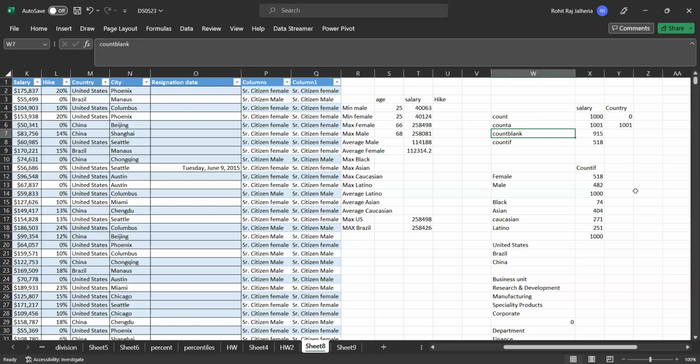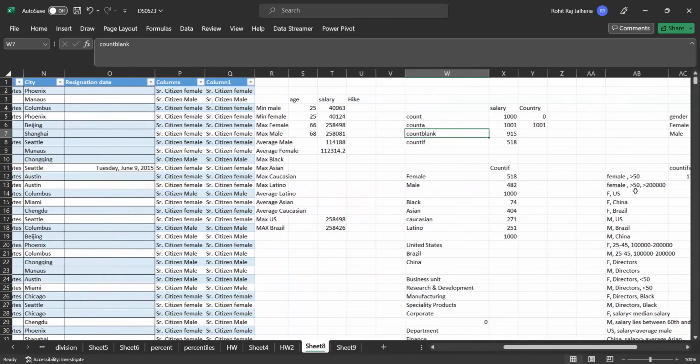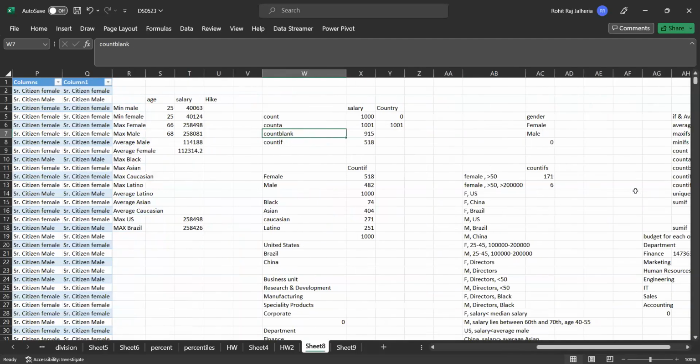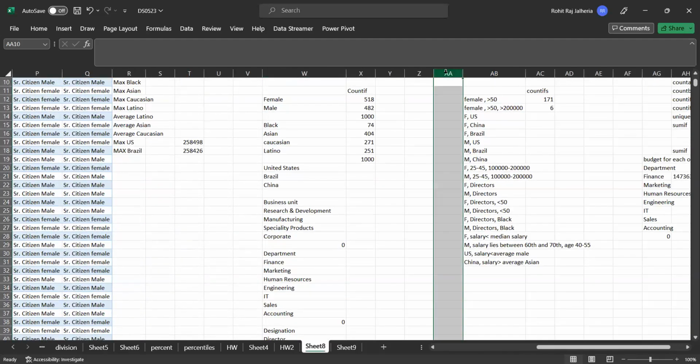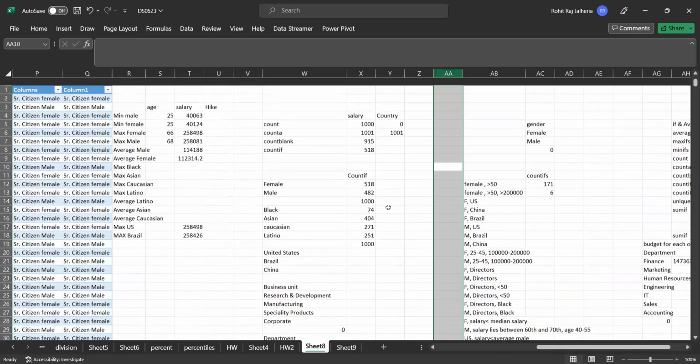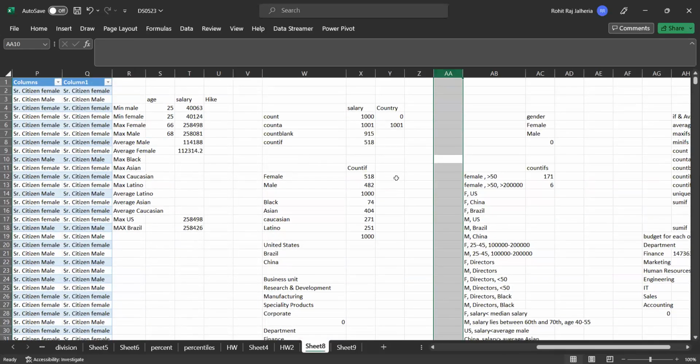So what can be done is you can find the total number of rows and columns in Excel. For example, in this particular column, I did not mention anything. How can this be done? I'll simply use the COUNTBLANK function. The rows go 1, 2, 3, 4, 5, 6 up till here.